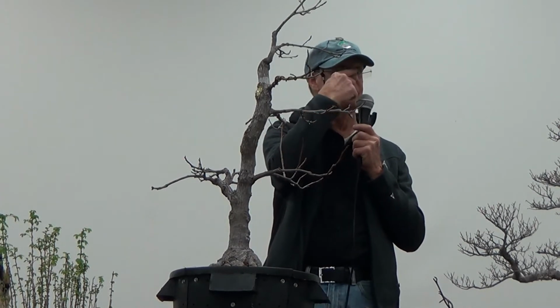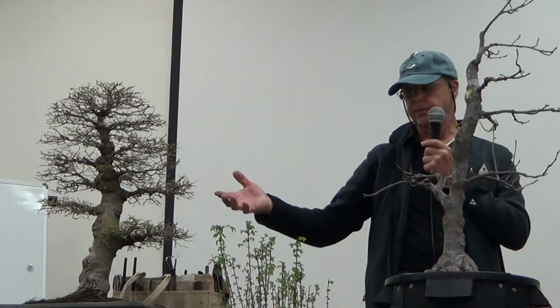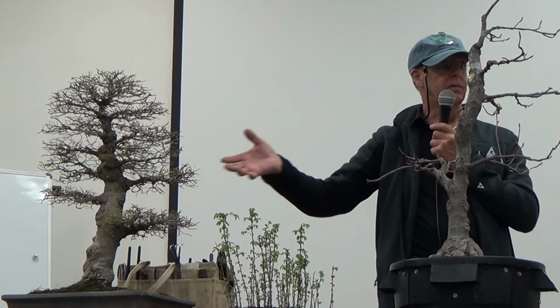Any other questions? Neil? I wonder if you could talk a little bit about keeping short internodes on refined trees, and specifically if you hold off on giving it nitrogen in the spring, and how long? Okay. This tree I won't feed until the leaves harden off. Once the leaves get fully developed, then I'll give it some fertilizer. But at this stage, it's been dormant the whole year, it was fed well all last year, so it's got plenty of energy to nourish the leaves and keep them going.